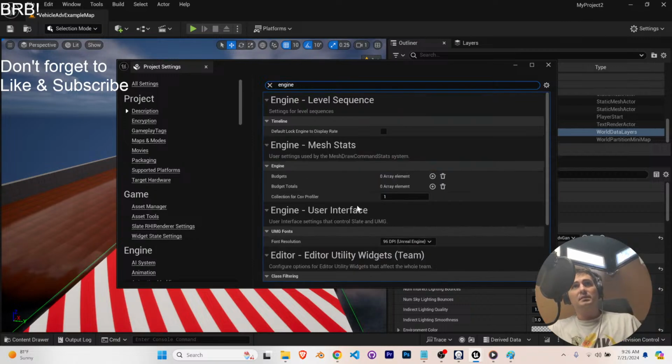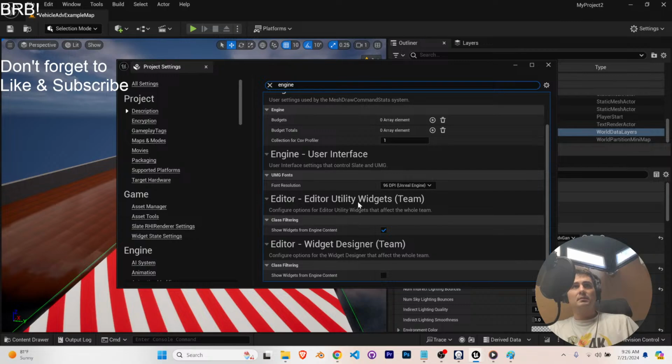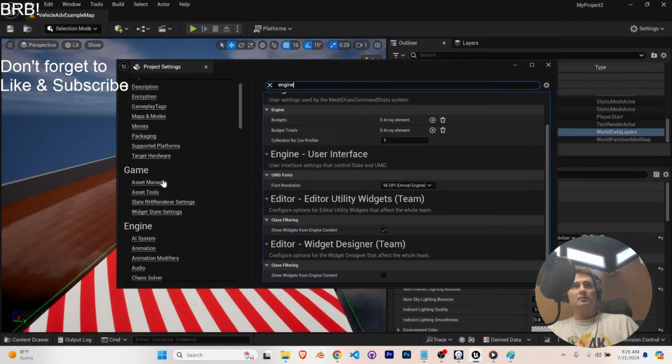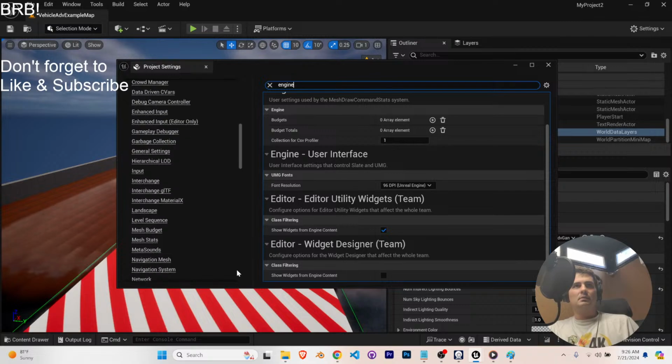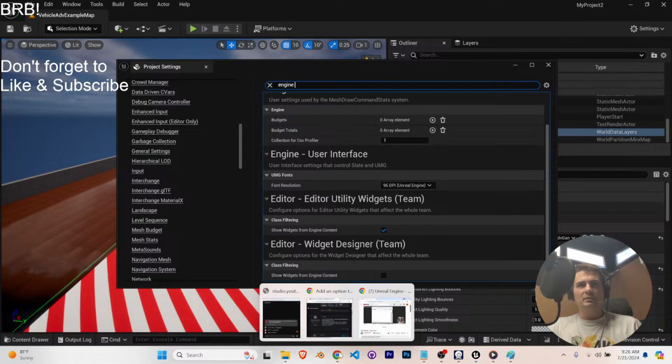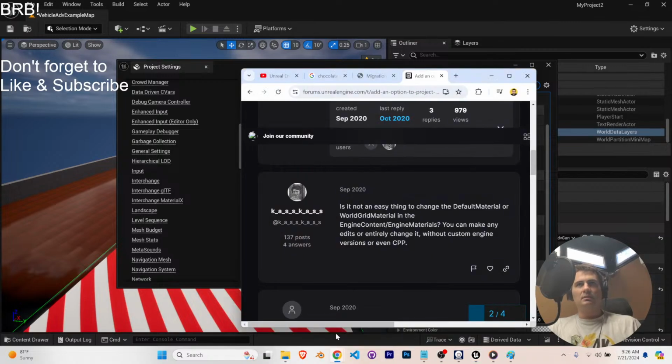Engine. Where did he say it was? Default material or world grid material in the engine materials.